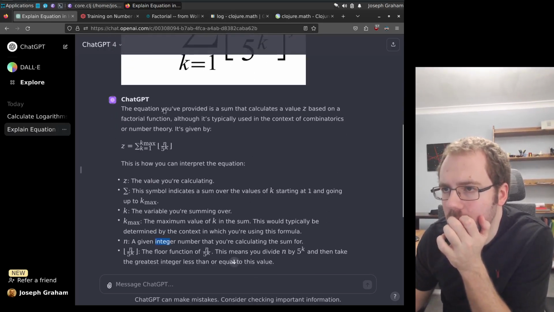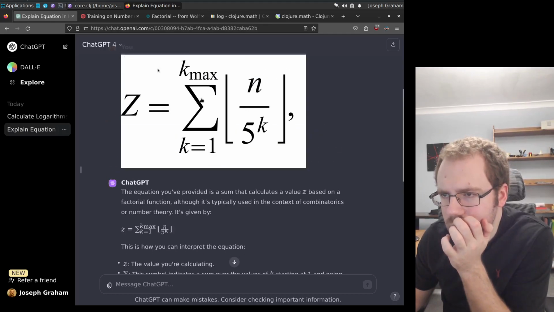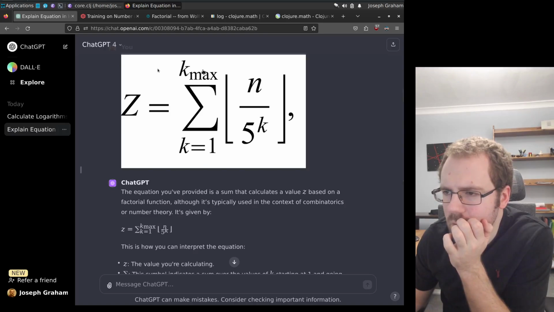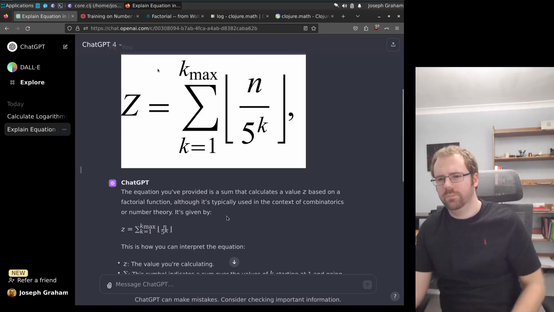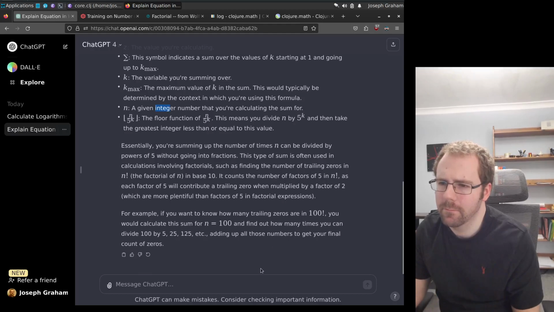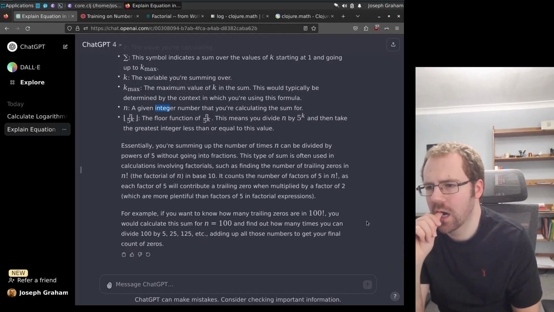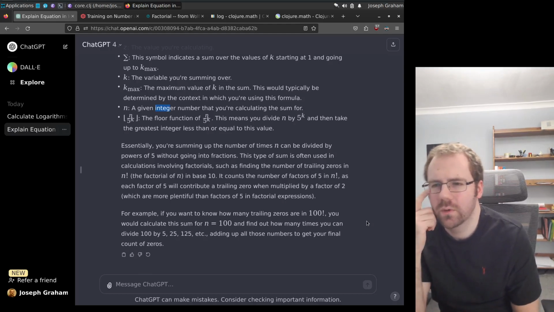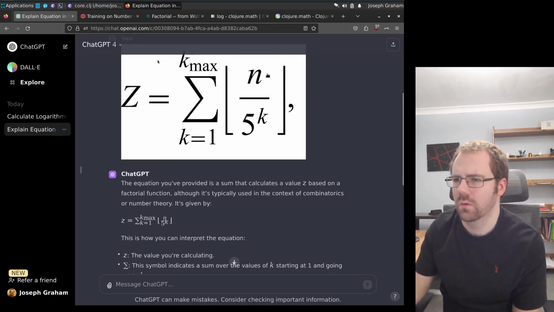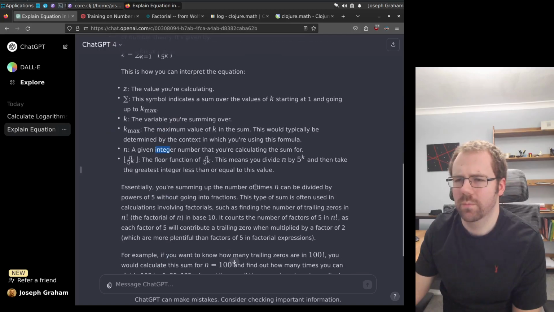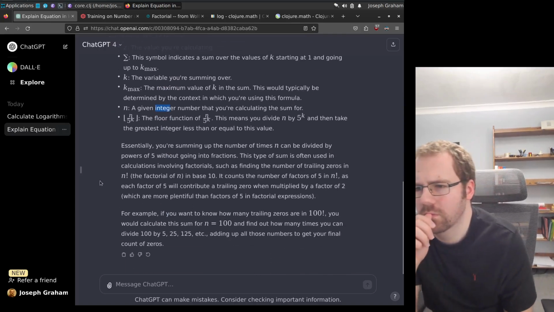So what I'm not getting is, essentially you're summing up the number of times n can be divided by the powers of 5. Without going into fractions.